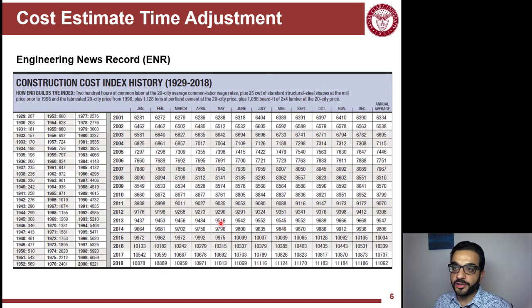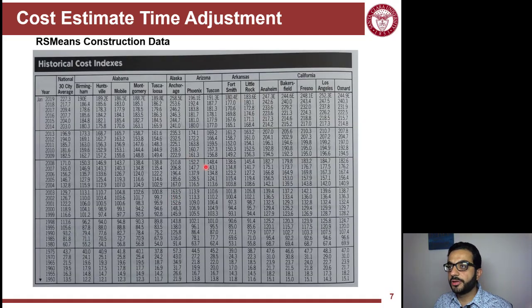This is also from ENR, but it's more updated. It goes all the way to 2019, 2018. For a bulk of years, it provides annual cost indices, but for recent years, it gives you per month. So that's more detailed tracking and reflecting cost over time. Also, another reference is the RS Means Construction Data Book and reference, which I use in my classes. You can see here it's not only by year, but they adjusted by location also.